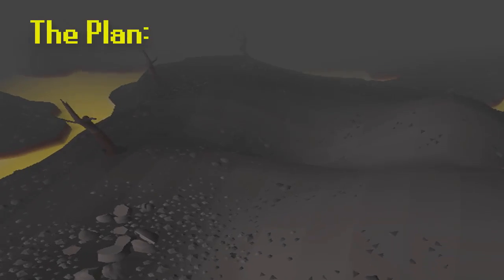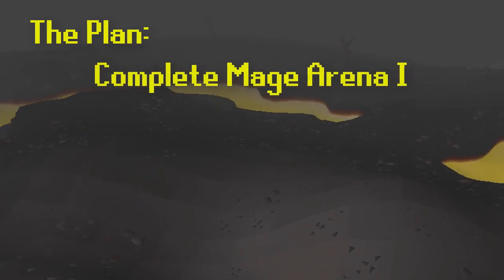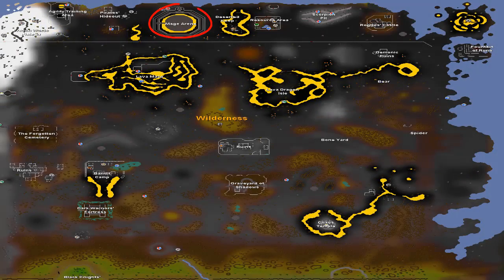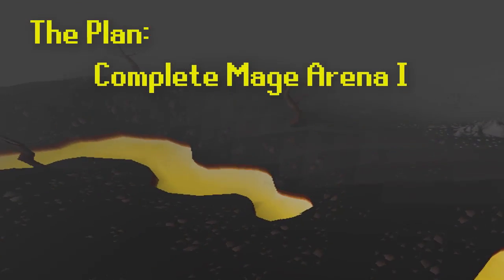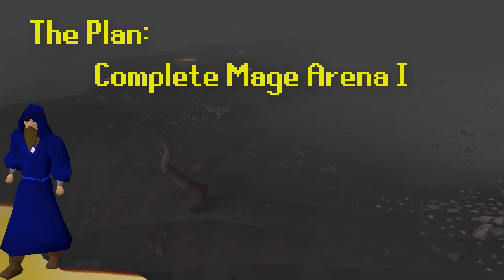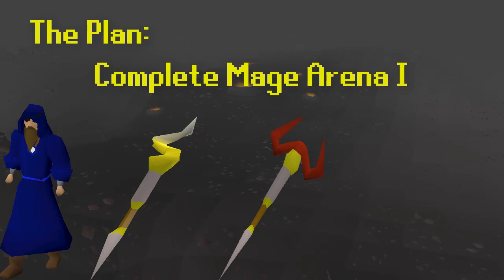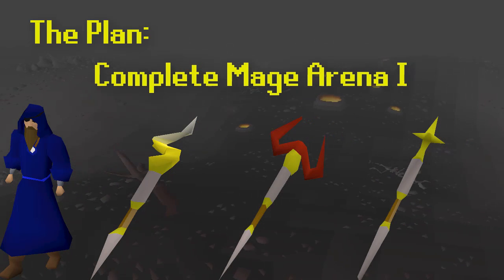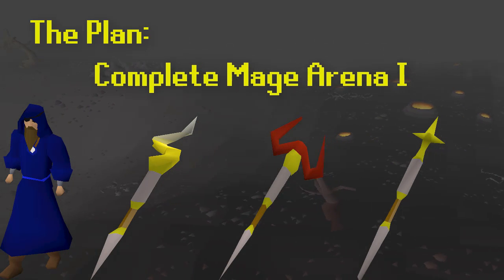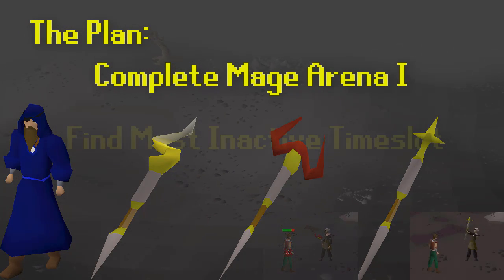So let's go get that cape. Let's start with a plan. Step 1. Complete the Mage Arena mini-quest. This will require me to venture into 55 Wilderness and defeat the Master of the Mage Arena, Collodion. Upon defeating him, I will then gain access to the Guthix, Zamorak, and Saradomin staves, which are required to cast the spells Claws of Guthix, Flames of Zamorak, and Saradomin Strike.